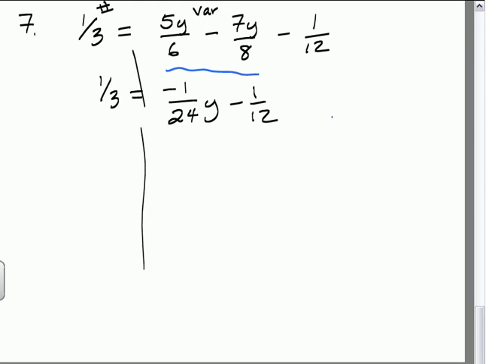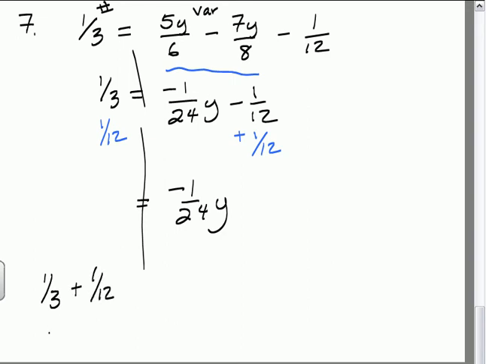Well, what's that 1/12 doing? It's being subtracted, so we do the opposite. Add 1/12, add 1/12. The result of that, over on the right, this goes to 0, and anything plus 0, we can just write it like that. Oh dear, we're going to have to add 1/3 and 1/12, so let me do that down here. 1/3 plus 1/12, we need a common denominator, which would be 12. I'll do that second one for you. This would be 4/12, so we end up with 5/12. So we have 5/12 equals, and let me clear this. Okay, we're almost there.